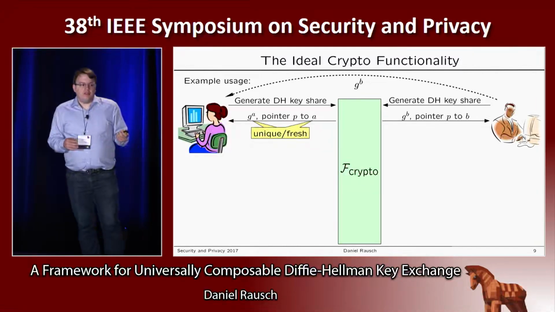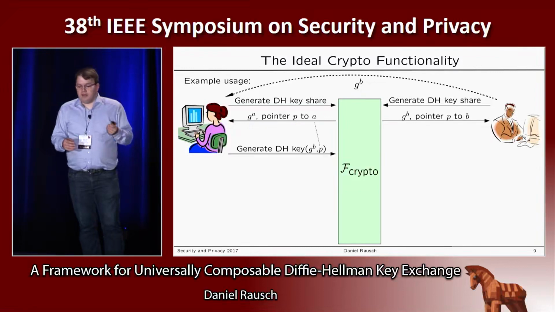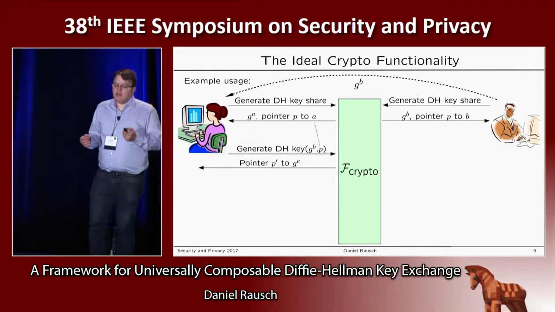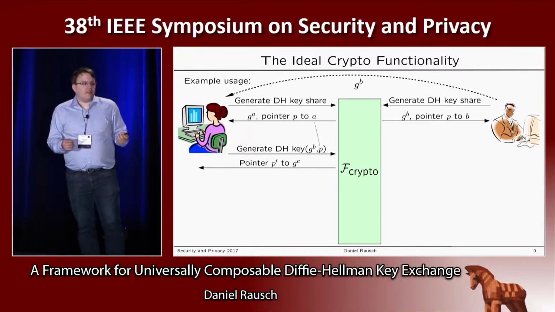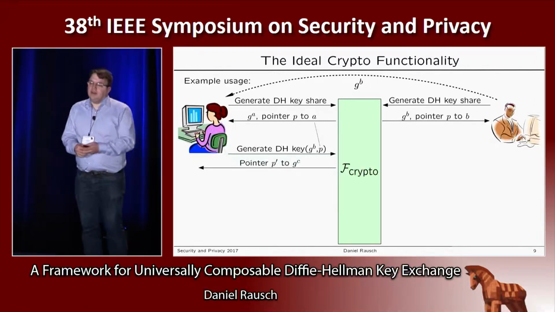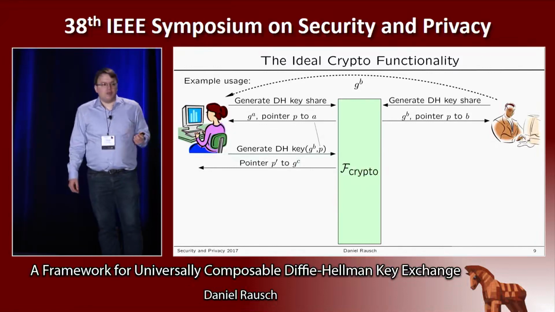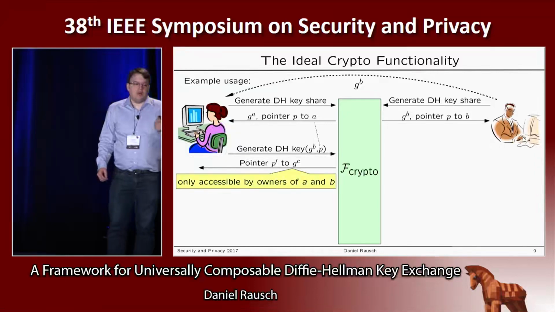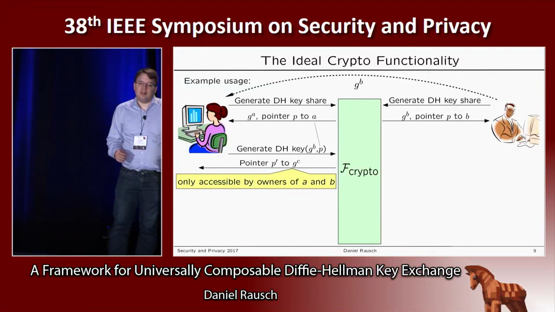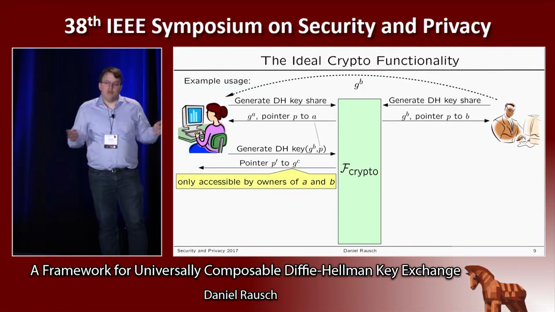Once Alice has received g^b, she can combine it with her own secret exponent, just as we would expect. And Fcrypto generates a new key g^c, which is sent to Alice. Note that I didn't write g^(ab), but g^c, because this key is really independent of the exponents that were used to create it. Instead, Fcrypto provides abstract security guarantees. In this case, it is guaranteed that only the honest users Alice and Bob can ever get access to this key and use it to perform whatever operation.